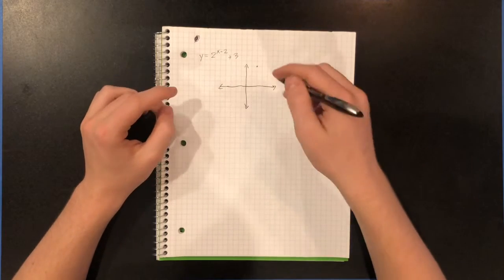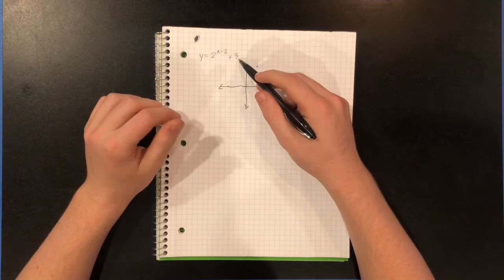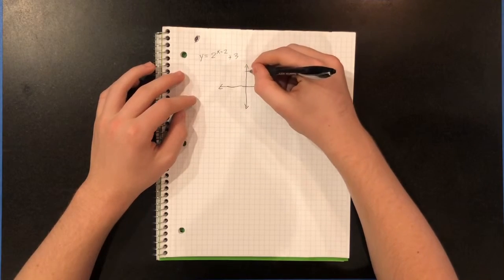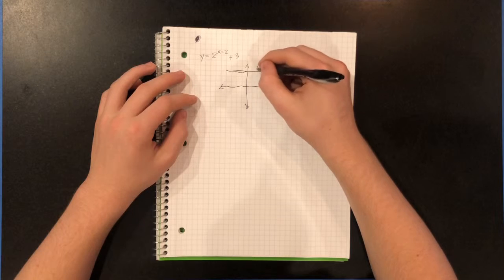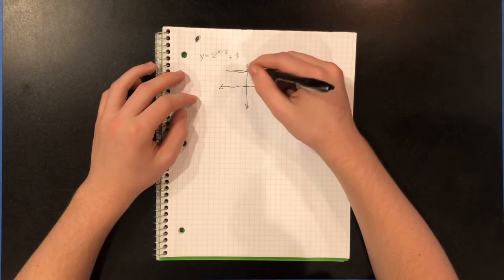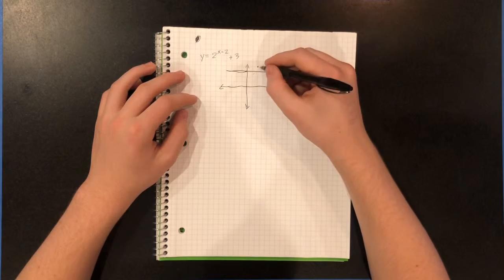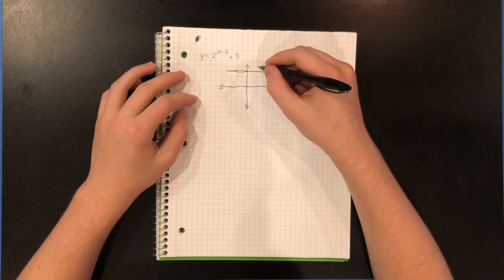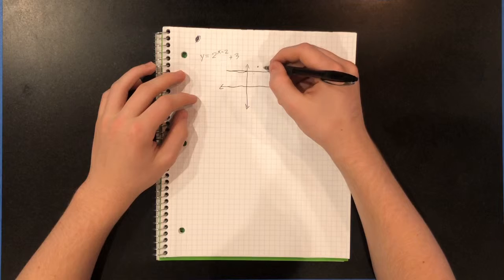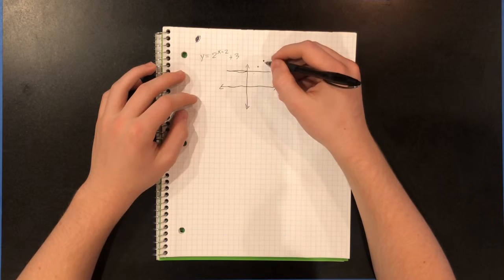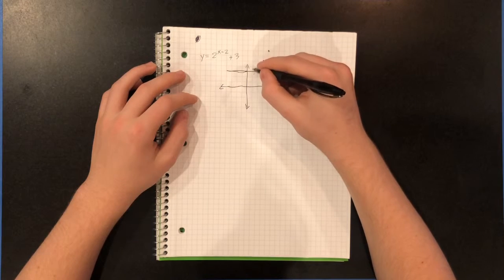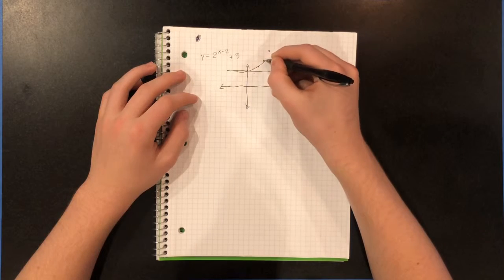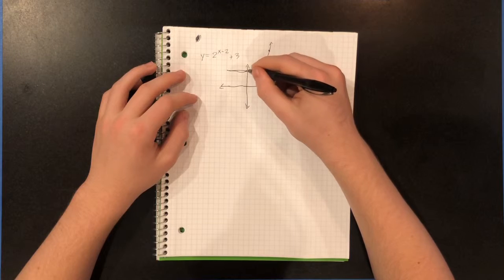And then so, always this last number is going to be your asymptote. So if it's 3 your asymptote is going to be at 3. So our asymptote is here. So down here is going to be like no man's lane, kind of dotty dotty dotters dense stuff. Okay, so after this 2, this point I said 2, we're going to go over 1 and up 1. So we always do that, I don't know why, actually I do know why. Then we're going to go over 1 up 2. And so on and so forth, put down here 0.5 yada yada. And then that's going to make our graph go like that.